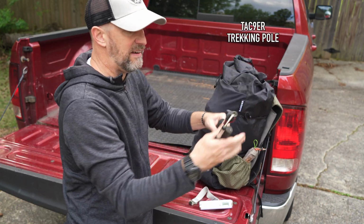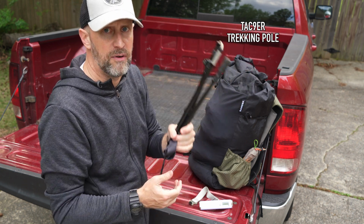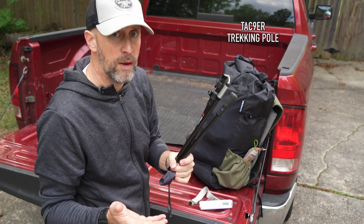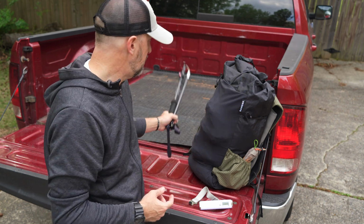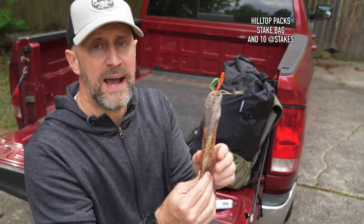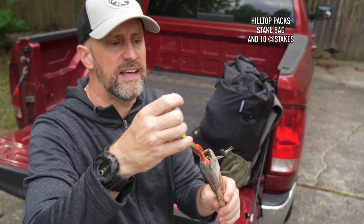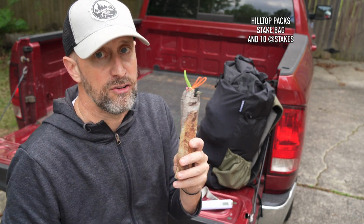I've got my Tech Niner trekking pole. Can't remember the weight of this, but it's the carbon fiber, it's super light. I just need one pole because I'm going with the Plex Solo, and that's all I need to set up my tent. I've got the Hilltop Packs stake bag, and then inside I have 10 of the Outtakes, the carbon fiber stakes. They are super light.